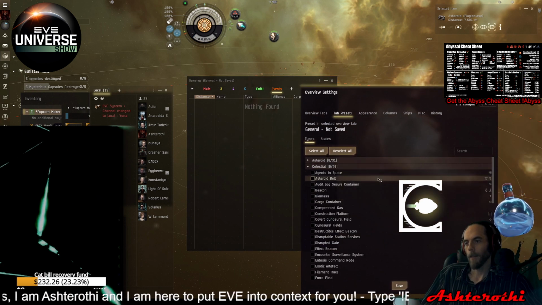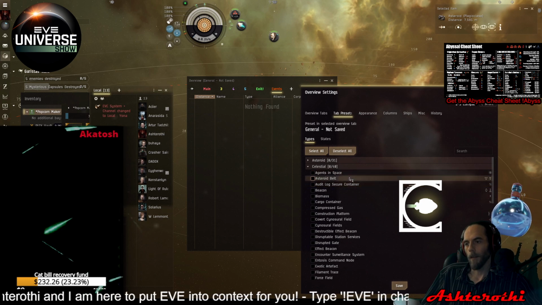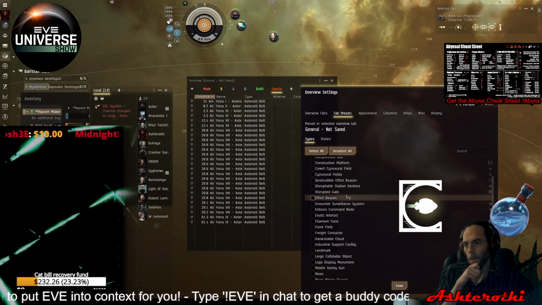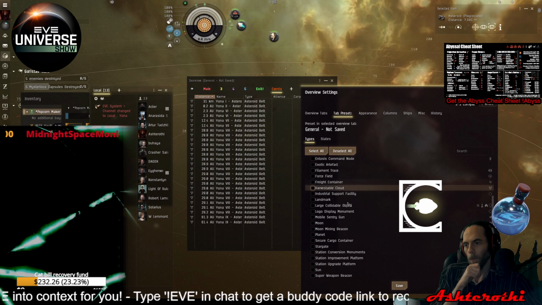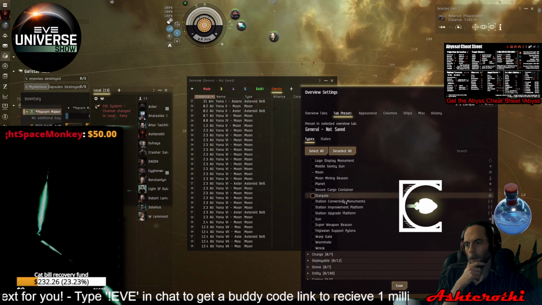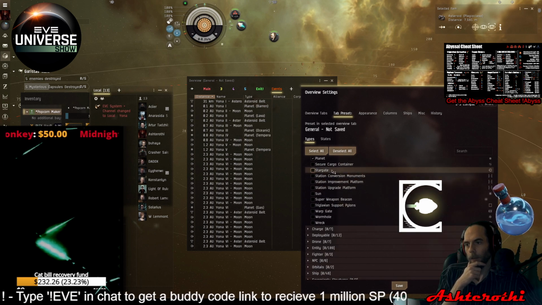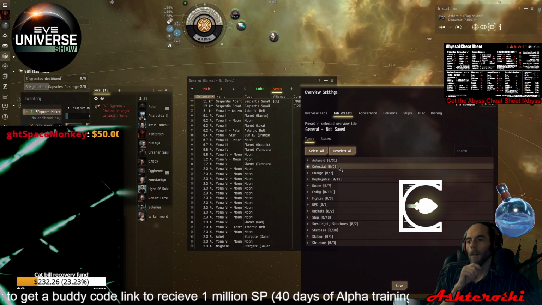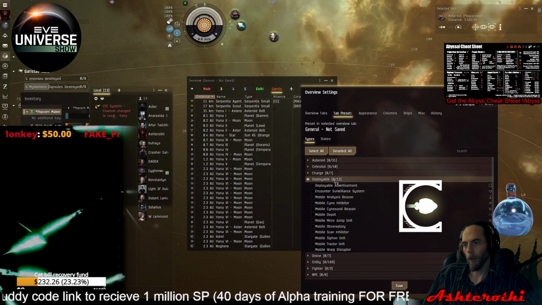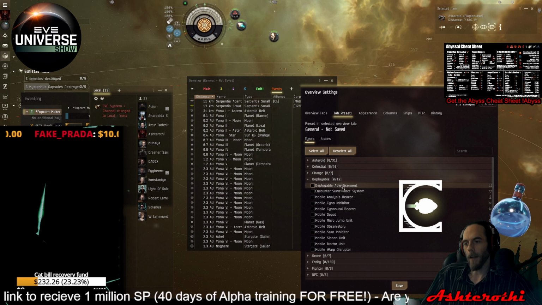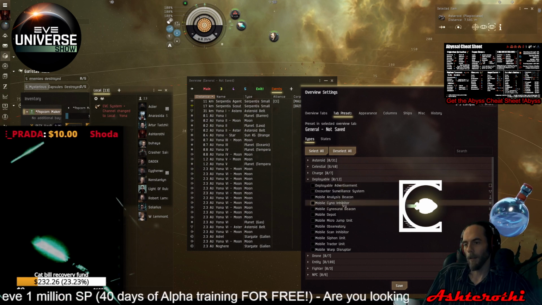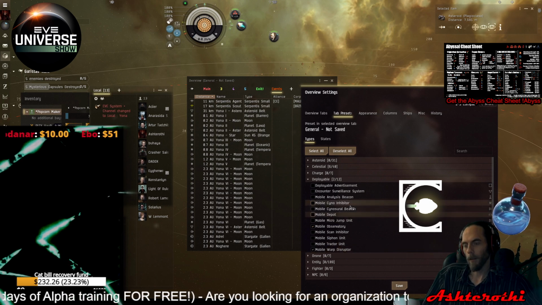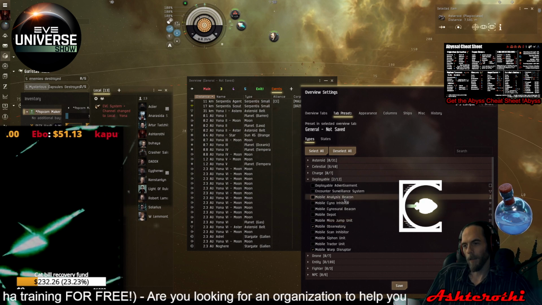We're going to add asteroid belts. Moon. Planet. Stargate. Sun. And wreck. Okay. Then under charges, we don't need any of those. Deployables, I don't think we need any of the, well, given the fact that I might be doing this in nullsec or something like that, we're going to go with a mobile observatory, mobile warp disruptor. I think that should be about it for that.